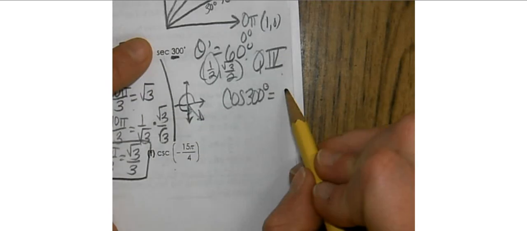What I need to figure out is my location. What quadrant is 300 degrees located in? Now, we should know 300 degrees is located in quadrant 4. So if you were to draw a really quick sketch, we know that 300 degrees is located in quadrant number 4. And since it's in quadrant number 4, I need to decide, is cosine of 300 degrees positive or negative? Well, in quadrant number 4, all students take calculus, cosine is positive, so I'm going to be working with the positive 1/2.